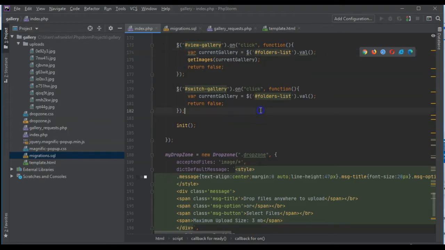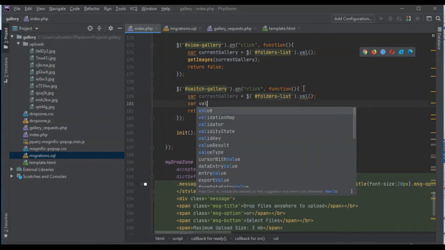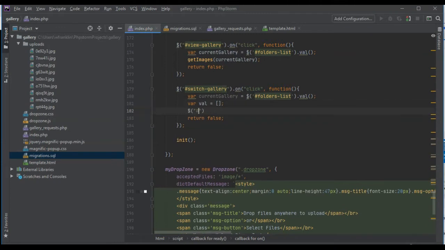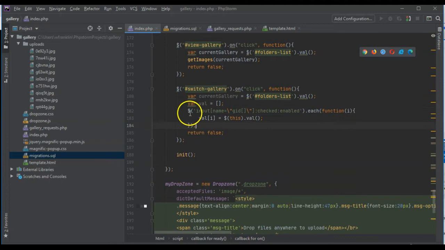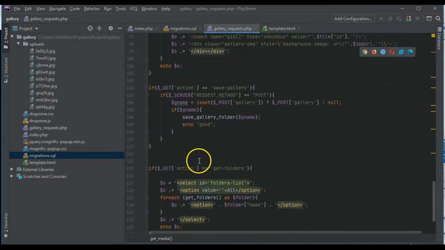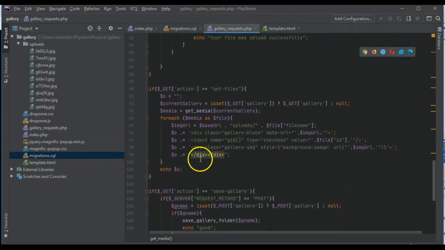Need this from on top there. Alright, and then what we're gonna do now is get all these selected elements. I'm gonna copy this across. So what we have here, we're gonna say for each of the inputs with GID. Remember we have this here. GID, where's that? GID, right?